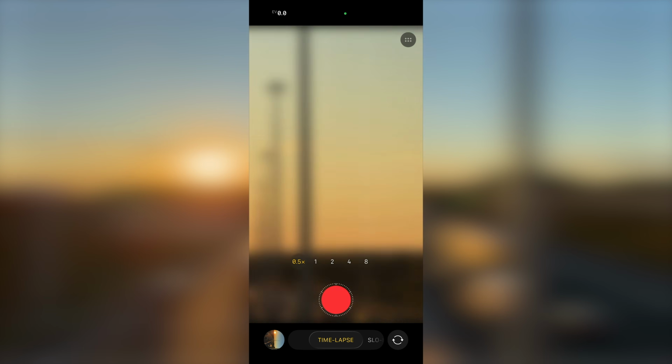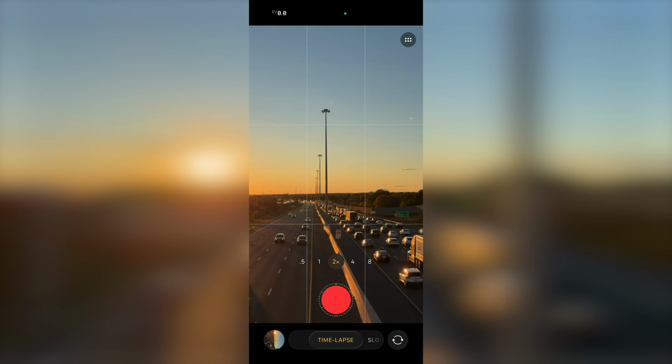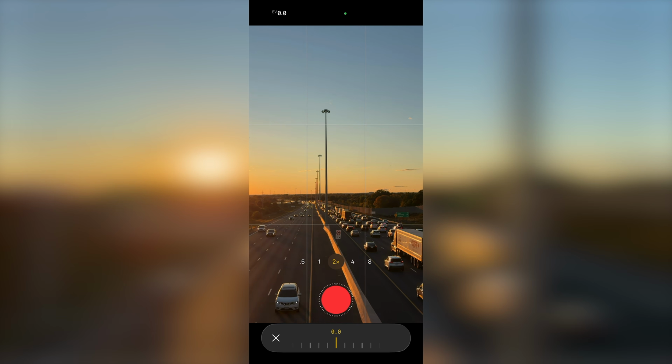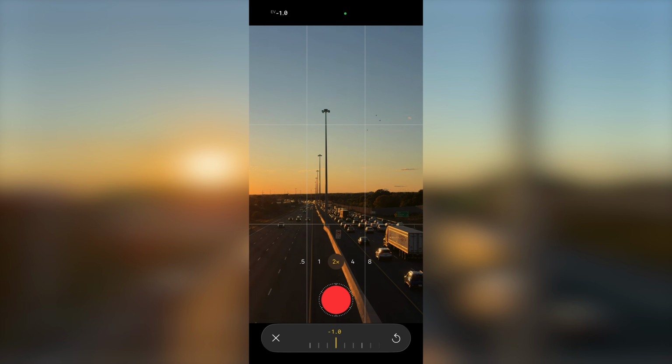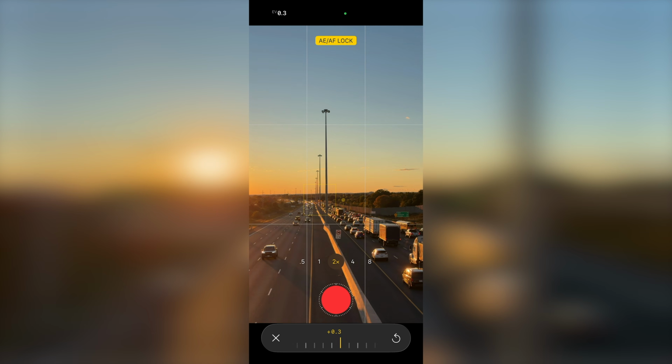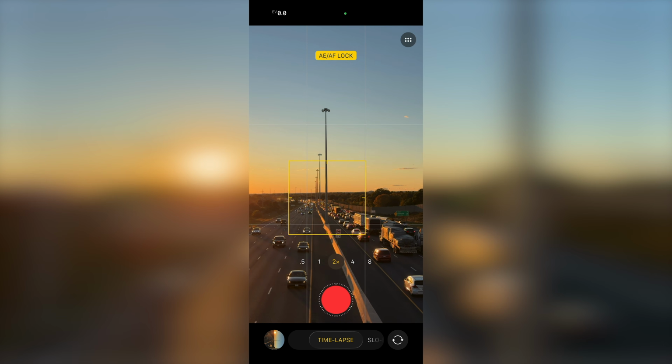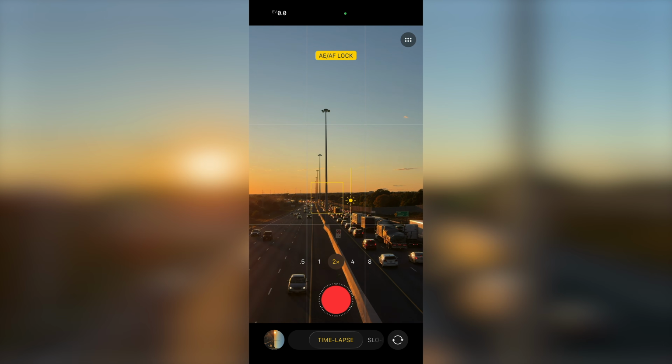The only setting you can adjust here is the exposure value. iPhones generally overexpose a little bit, so if you see that there are not too many details in highlights, bring it down a bit. I usually go to -0.7. You can also select your own custom exposure when you tap on the screen and bring the sun slider down. You can also lock focus and exposure.